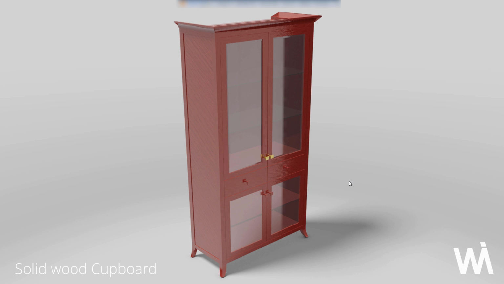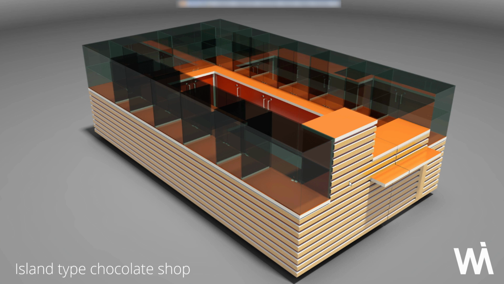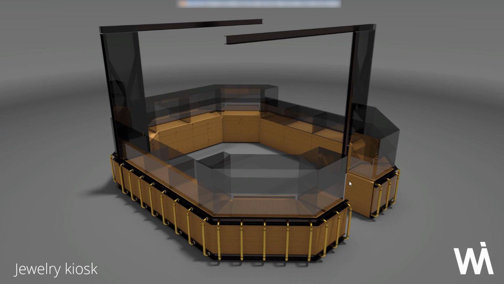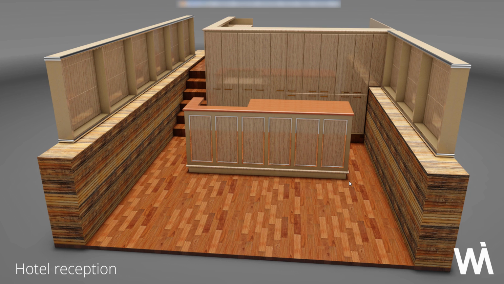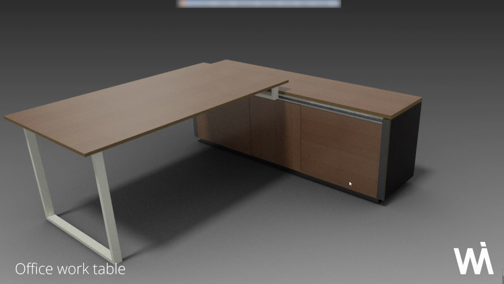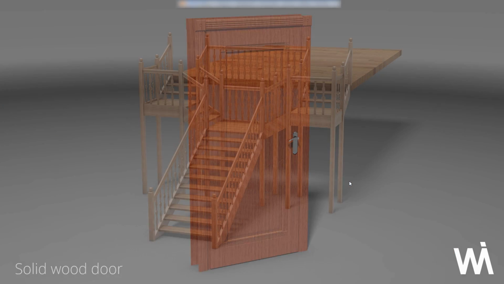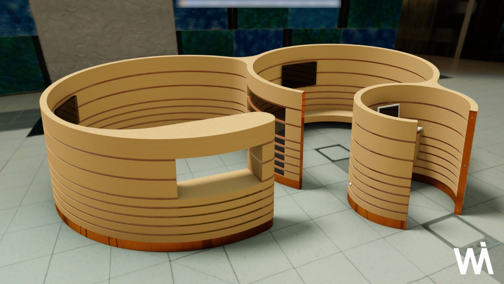Just a few examples: solid wood cupboards, commercial-oriented furniture like hotel rooms, office desks, doors, windows, stairs, the bank, cabins, rooms, and so on. It's completely up to the fantasy of the designer.